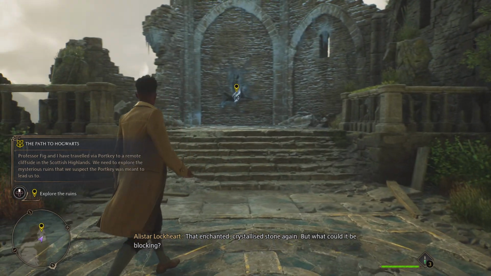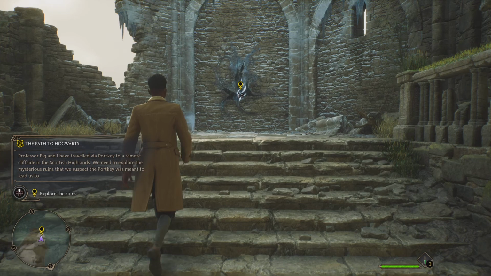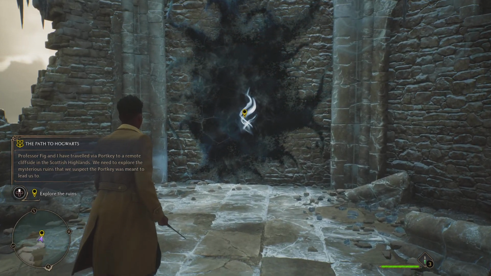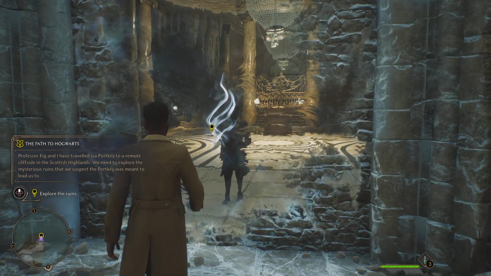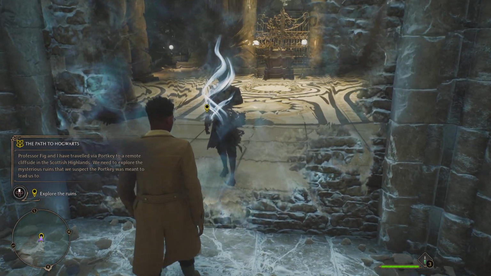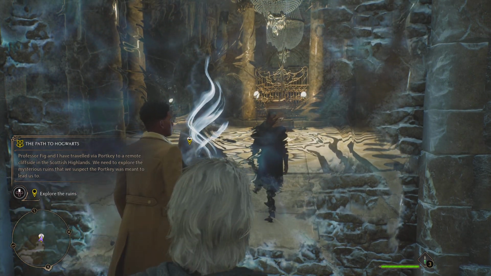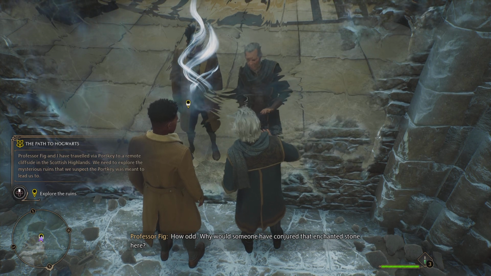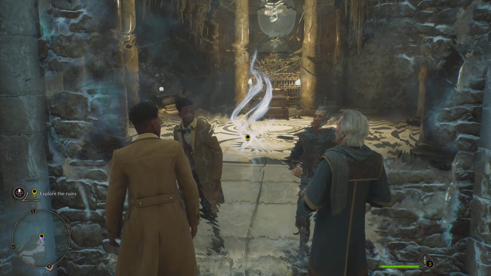That enchanted crystallized stone again. But what could it be blocking? It's calling to me. Professor Fig! Wait. Whoa, okay. Well, that's just... what was he using in the background? How odd. Let's put that away. Why would someone have conjured that enchanted stone here? And how is there a room?